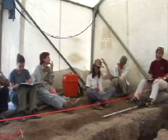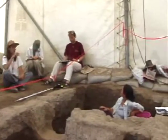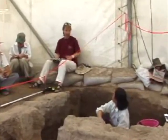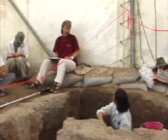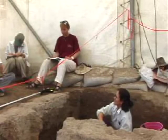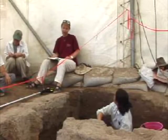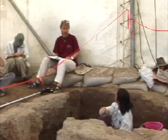Yes, there are some medium-sized mammal fragments, which are not so important because animal burrowings are also there and probably these bones came into the unit like that. But there was also one broken ring, a small one. Do you know what animal it is made out of? Not exactly. Probably medium, sheep goat. It is of that size.